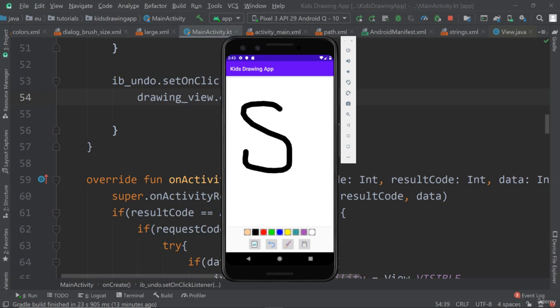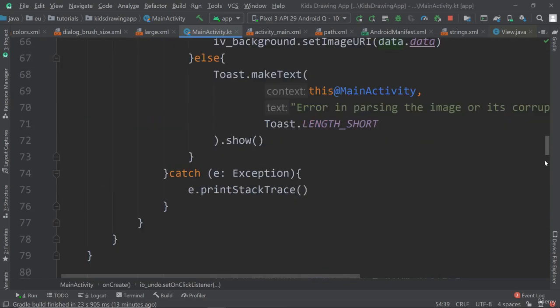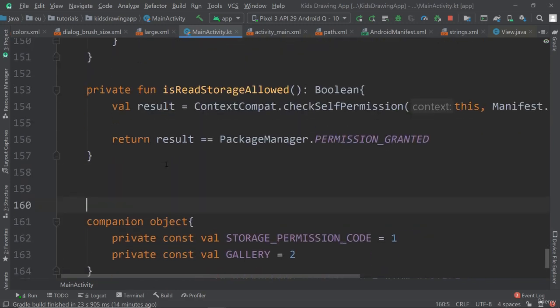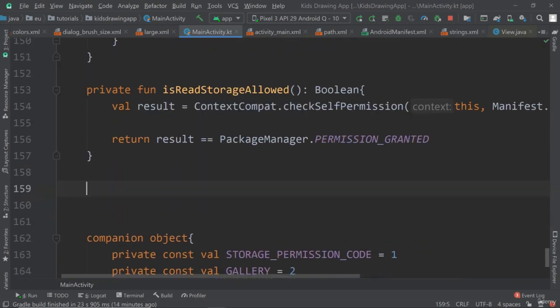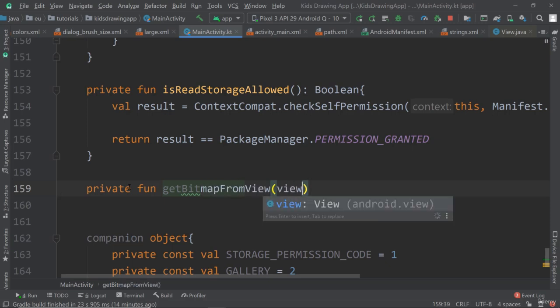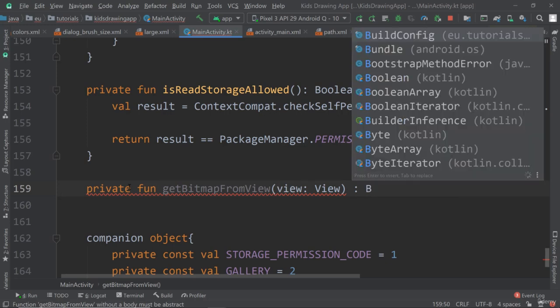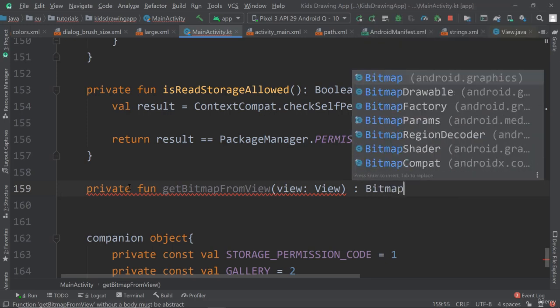In order to do so, I'm going to create a new function here, a little further down. This function is going to be a private fun getBitmapFromView. We need to pass in a view because I want this to return a bitmap.